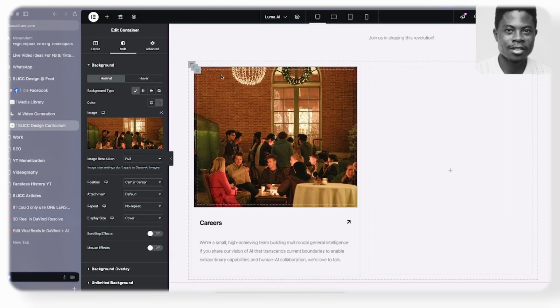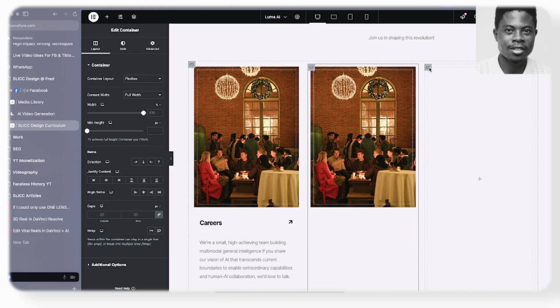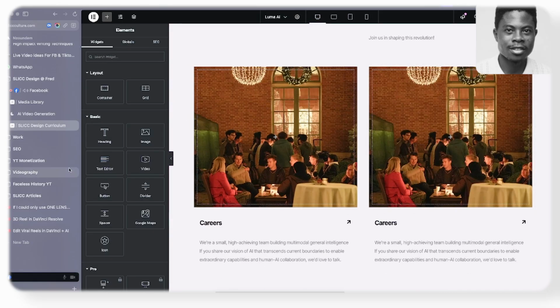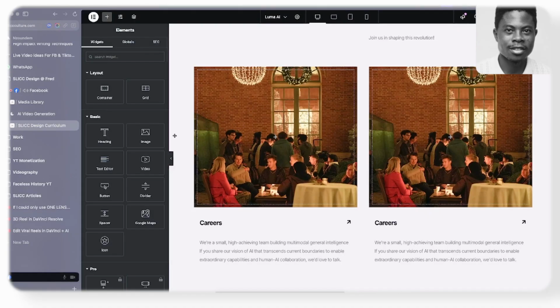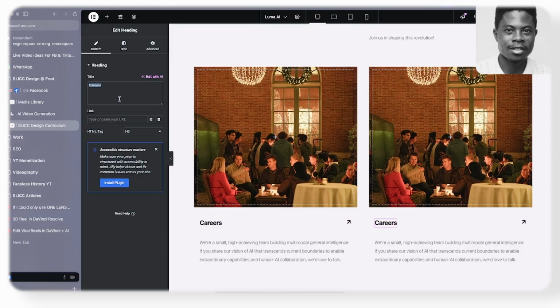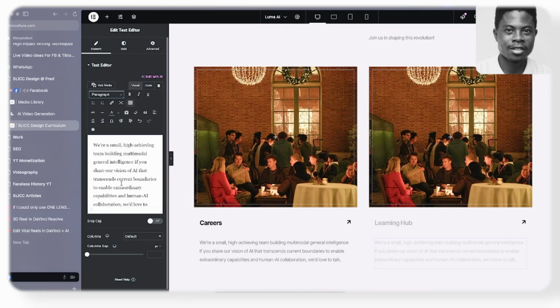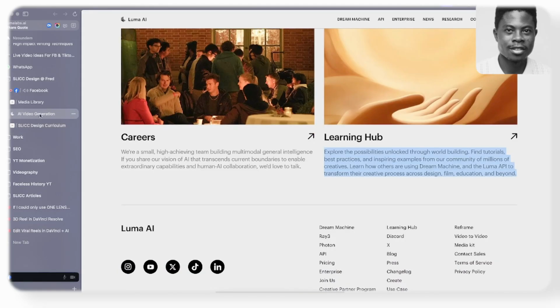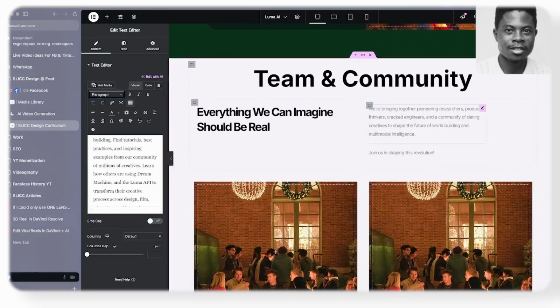There's nothing stopping me from just duplicating the card. This is it. All I have to do is duplicate, then delete this last one and change the information. As a designer, you come to realize you don't need to repeat yourself over and over again. If you have done something, all you have to do is recreate that thing and change the information that's inside. You don't need to start everything from scratch. That's how you work faster, and that's how you get things done on time. So we've successfully created and designed all of these.